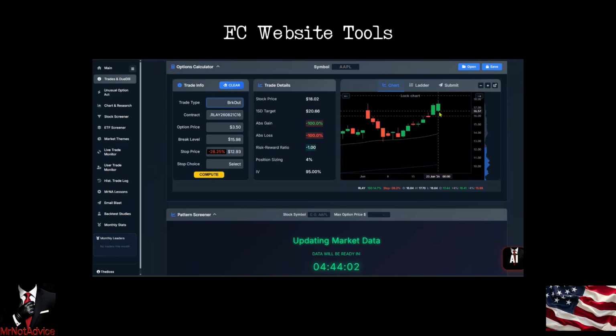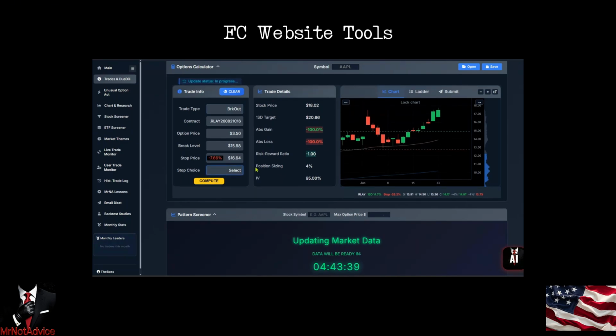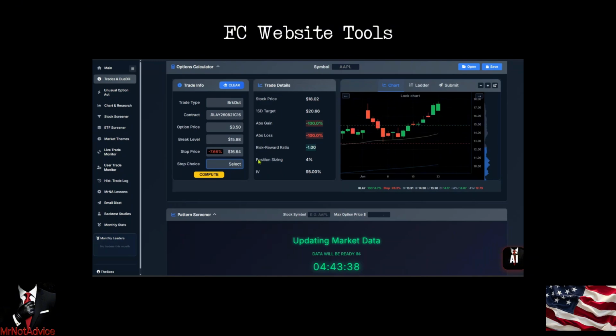If we were to look at this and say, okay, this is RLAY's chart and the breakout, I could use the other side of this candle, which is the low of 16.64. I could do that. 16.64. And it will tell me my stop in real time. So let's see if the first choice will work. Why we have that choice is it affects position size. I don't think it's going to work. Do you? Nope. That's too big of a stop. The absolute return's not good.